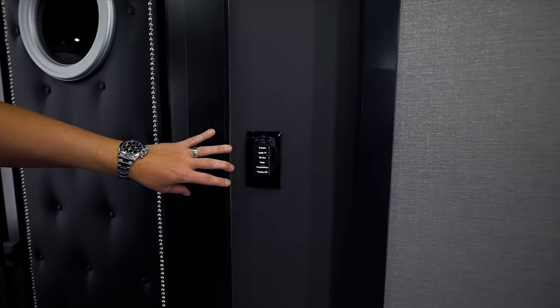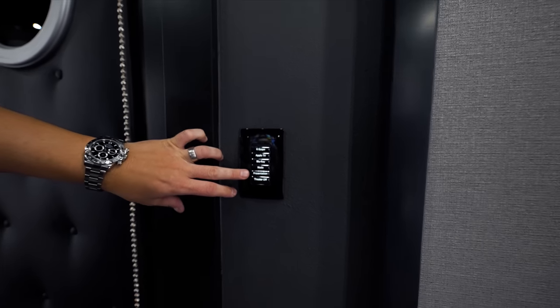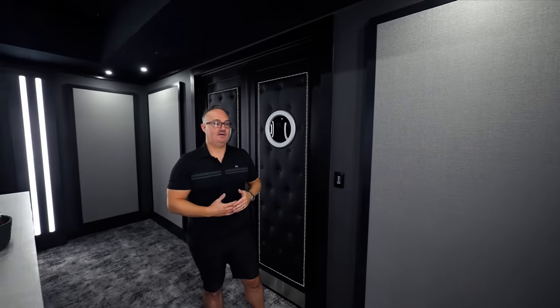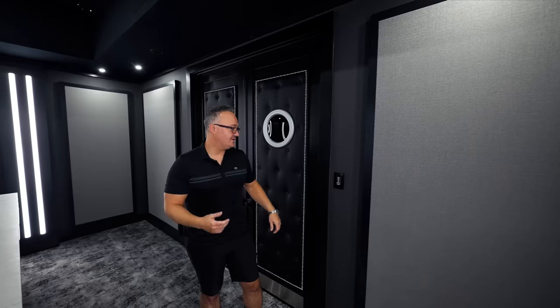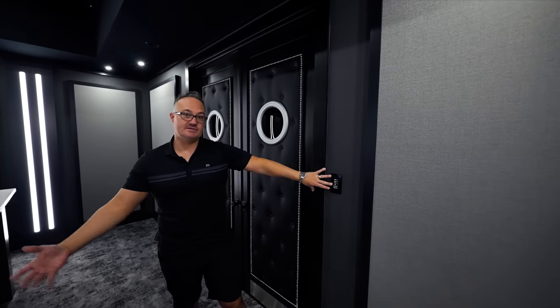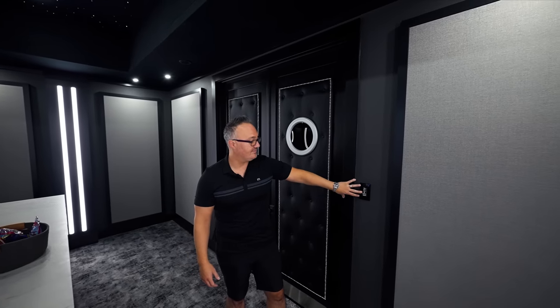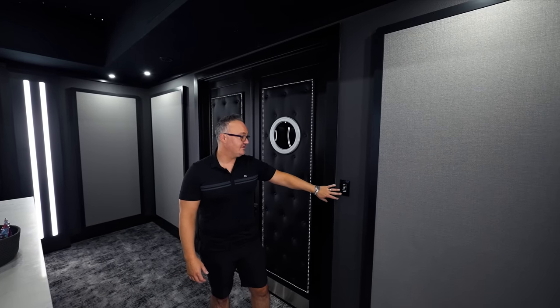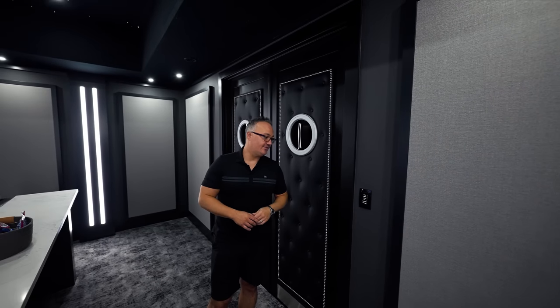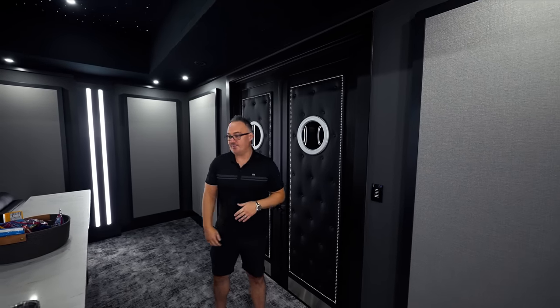If he's coming in just to show off the room, I made him a presentation button. He can hit that button and the lighting comes on at about 50% — subdued but still pretty bright — and he can show off the room to friends and family. We've got Kaleidescape, Apple TV, Blu-ray player, and a Bluesound Node. He can pull up the Node for two-channel music. The theater-off button gives him about 30 seconds to leave and then the whole room shuts down. That's the automated portion of the room.